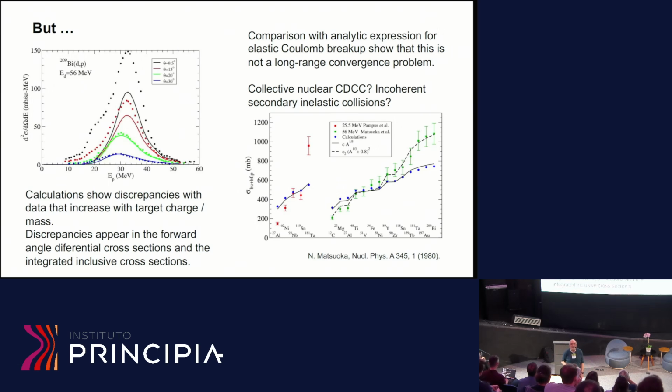However, there are several old works. I think one of the first was by Landau and Lifshitz, where they calculate this analytically. So there's an analytic expression for the elastic breakup, and it's ugly. It's written in terms of hypergeometric functions, but you can calculate it. And we did calculate it, and we found that our elastic breakup is well converged. So the problem isn't there.